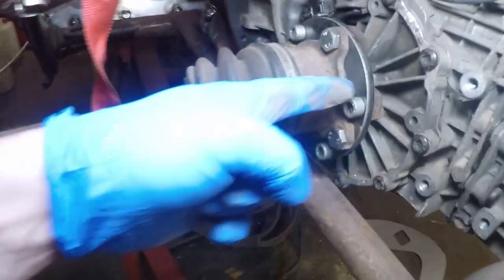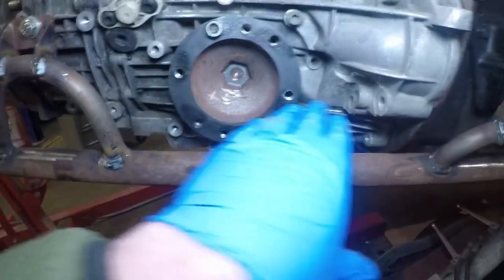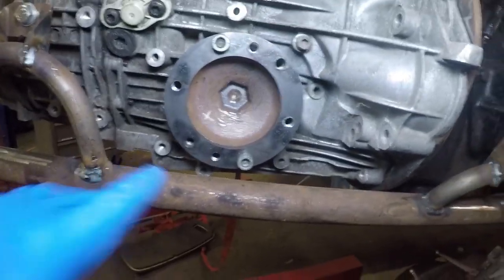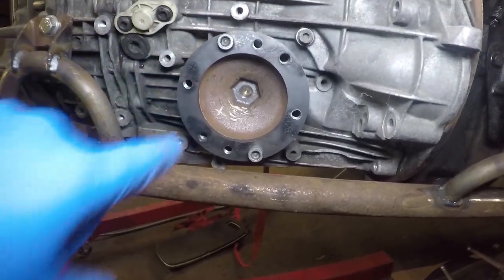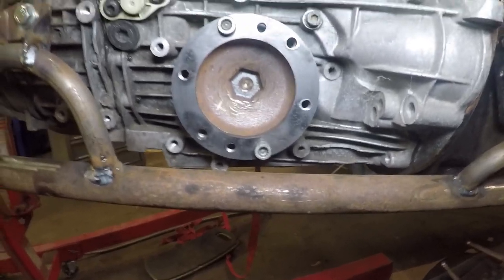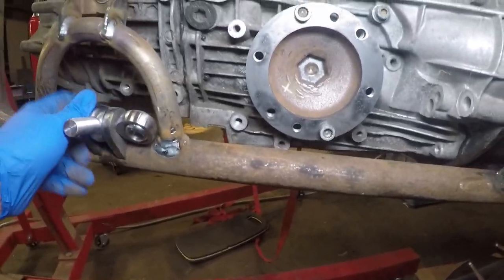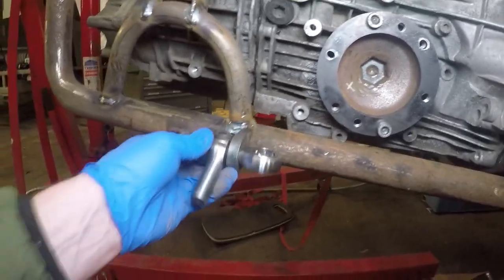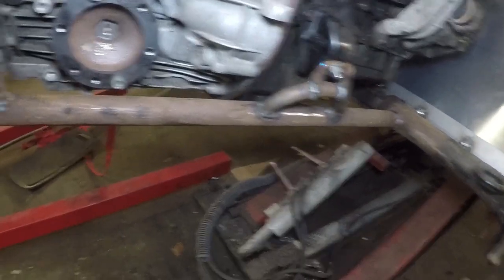The closer the center line of your lower arm, the less in-and-out movement the driveshaft has to do. When you're putting a lot of torque through something and trying to slide it in and out on splines, that's when you can break something — so the less movement the better. The idea was to get the arm up a little higher to get it closer to the center line, but that's not going to work because where I want it higher is where the engine mounts are — and they're leaning over quite a lot on both sides. So they're going to have to go flat.